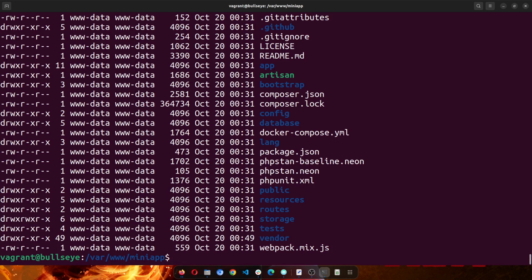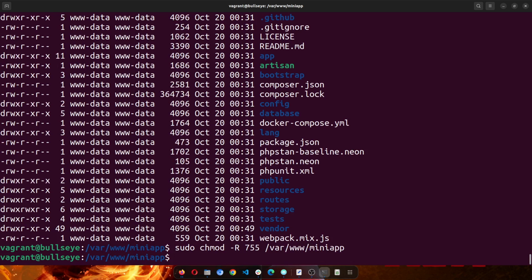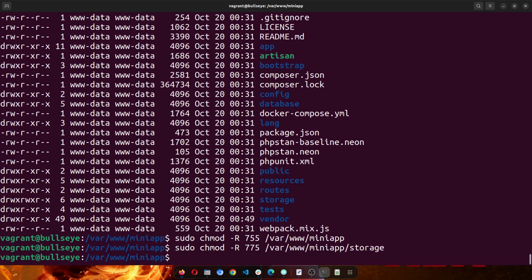So you would run sudo chmod -R 755, and since we're inside this, let's just put the full path, mini app. Okay, then the one for the storage should be 775, so that's two different permissions.